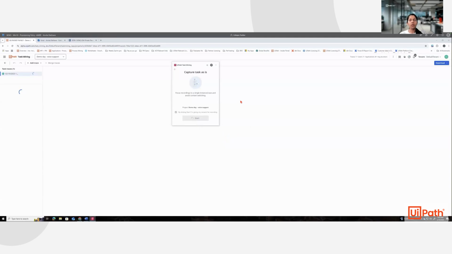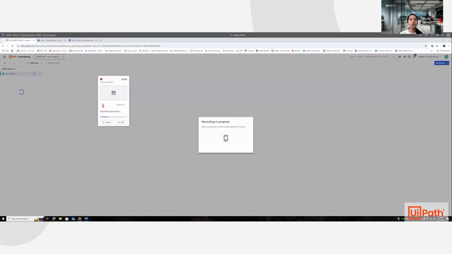A couple of things to observe as the recording starts. You observe there is a mic button, which is default turned on. The business user has the ability to mute it, so they can go ahead and do the recording without the voice if they choose to do so. For now, we're going to go ahead and keep it on. And as we do a quick short recording for the demo, I'm going to narrate what I will do as part of my recording as well.